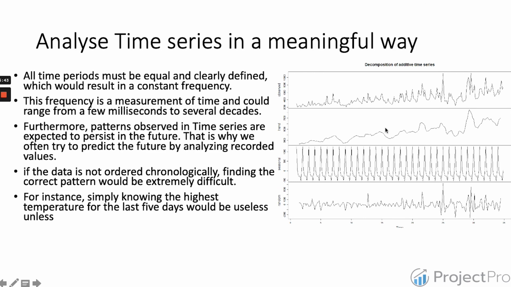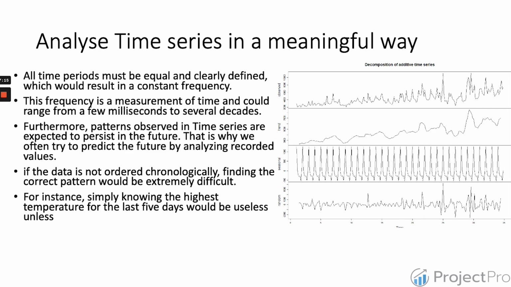So as you can see in the image to your right, we have different patterns. We have a pattern like this, which is clearly random. We have another random pattern, it cannot be this dense. The values can be different. The lower one that you can see is seasonal, so it is forming a cycle, it is forming a regular pattern, so it's easy to predict that this is something which is going to happen in future.